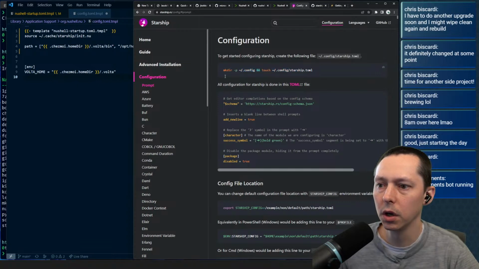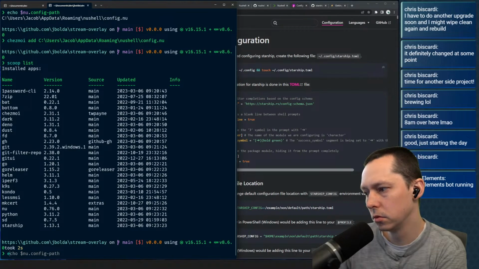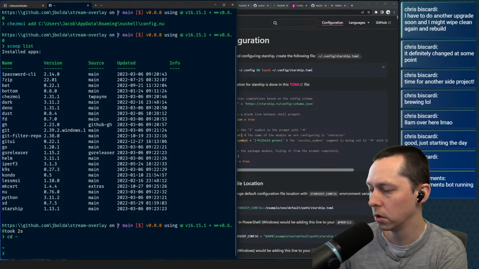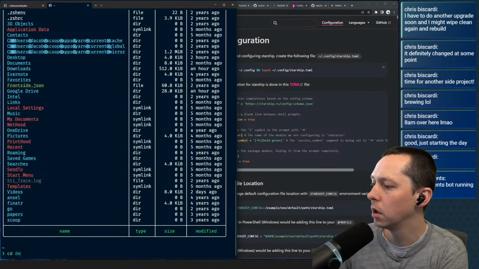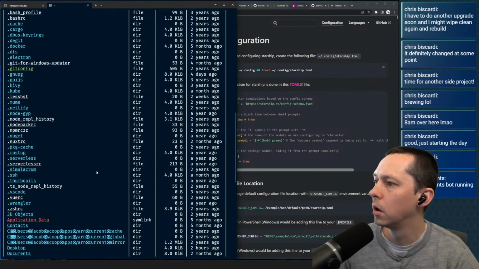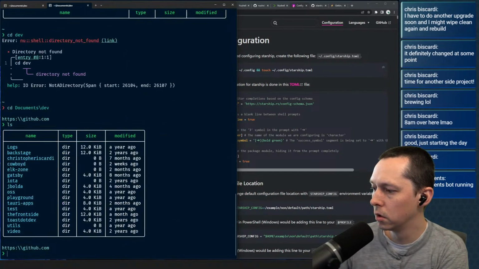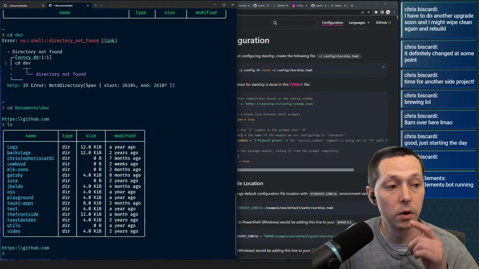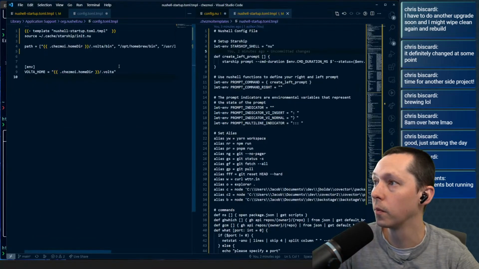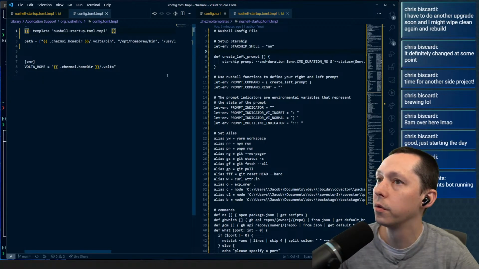So I think I have a config. Can you actually? Oh, you can. So Nushell supports the tilde. Yeah. Okay, so I think that's actually going to end up working for every operating system.